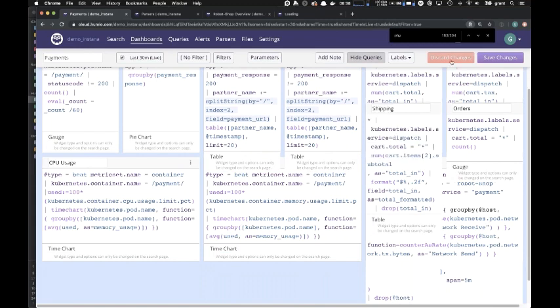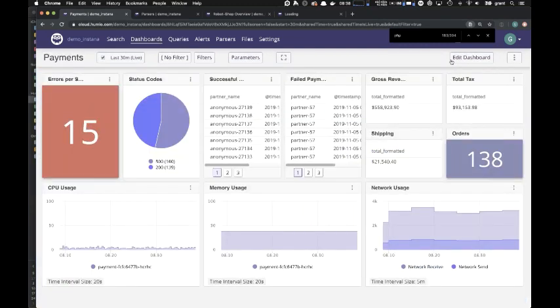So that gives you a little bit of taste of the query language and the power that you can get from an index-free logging system. Not only can you work with metrics and have that context in your dashboards, but you can actually extract business value as well from these logs. The number of orders and things like that. So it's extremely powerful. I think that covers a good taste of everything Humio in the dashboard.